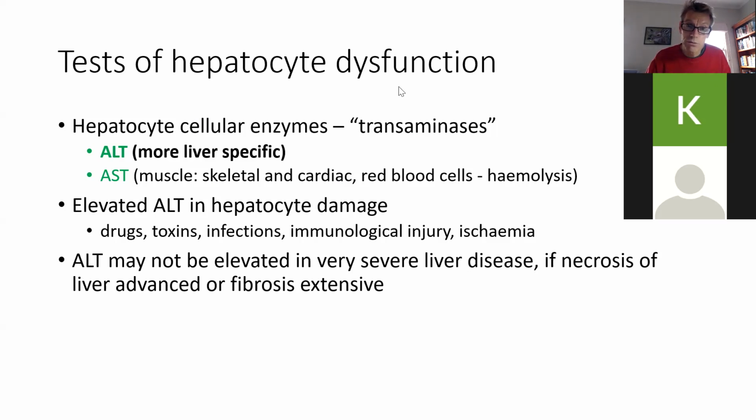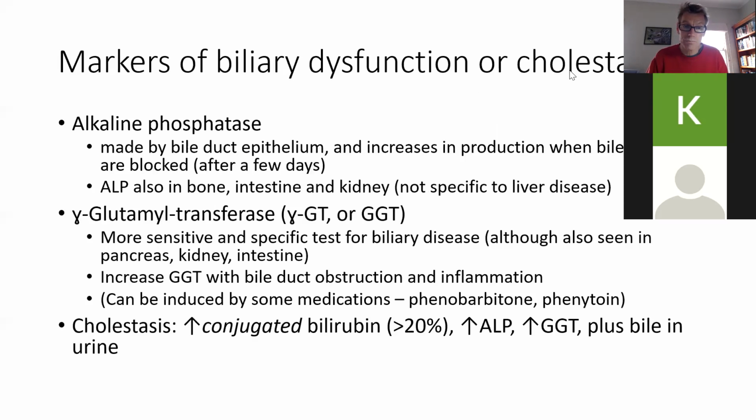But generally speaking, you'll find in patients with hepatic inflammation or dysfunction or drug-induced liver injury, then the ALT will be very elevated. Okay, if there's obstruction to the bile ducts, that's a different thing to the hepatocytes being very inflamed or injured. And the main thing to remember is with obstruction to the bile ducts, then the alkaline phosphatase or the gamma GT will be elevated.